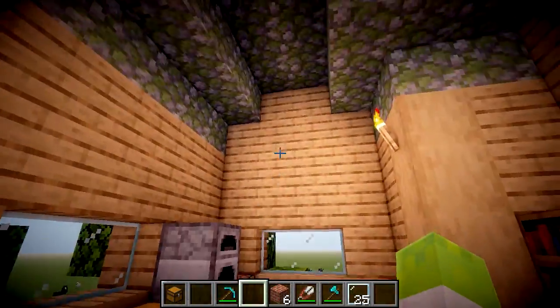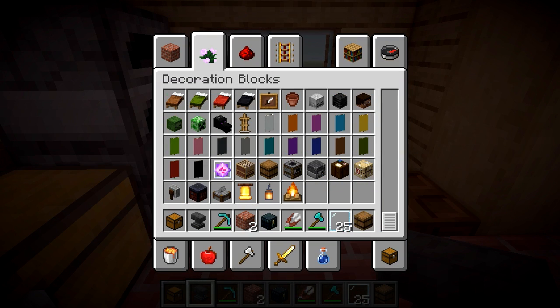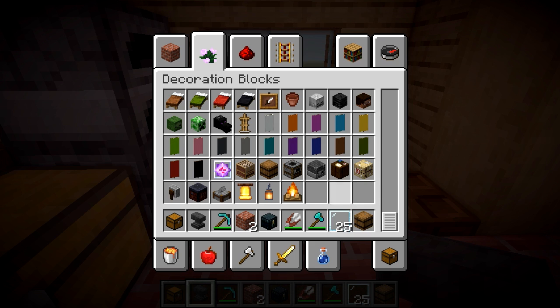6 blocks left. 6 blocks. Trapdoor. An anvil. An ender chest. A barrel. Oh, I've still got these left. What the heck? I just forgot about these. We still got some blocks left after this. What am I doing? I know what to do with those, though.